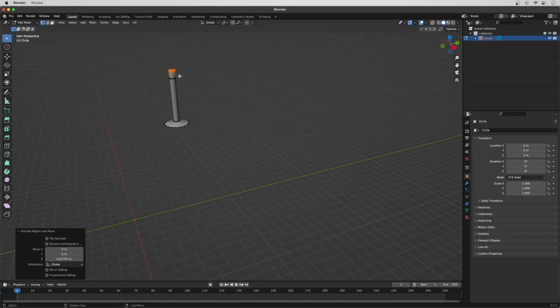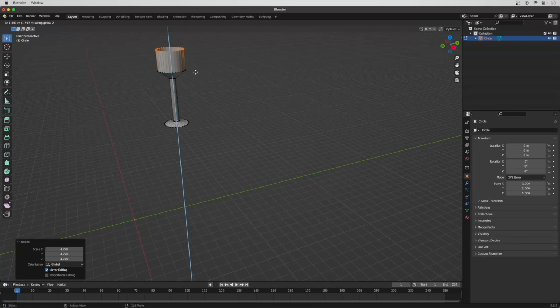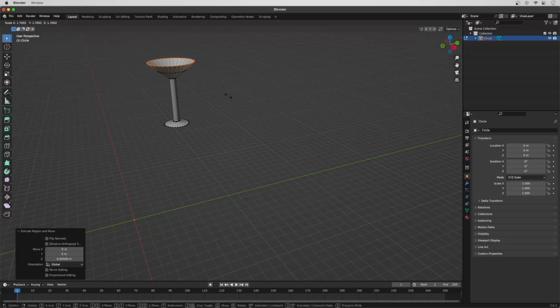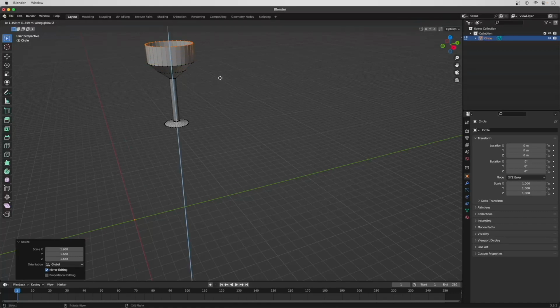Now I'm going to scale it again. So S. And I'm going to get it wider. And I'm going to extrude it. Z axis. Scale it. Extrude it on the Z axis.